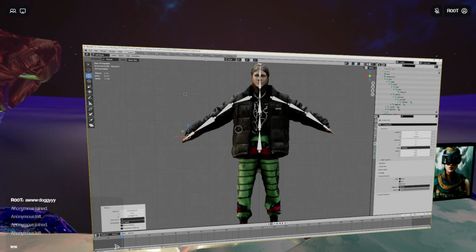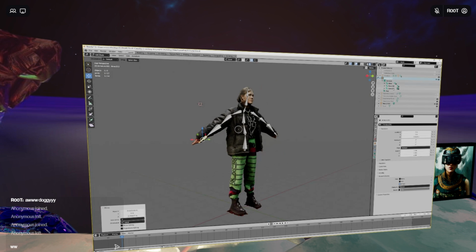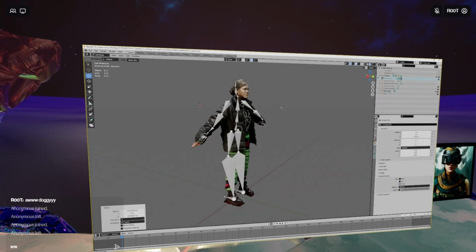But yeah, I think I'm going to jump forward because I wanted to just go through the skinning process again, and I've already prepared a finished rig for this purpose. So let's see, hide this one for now, and now we have the proper one.